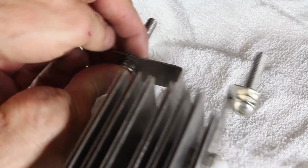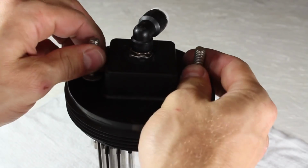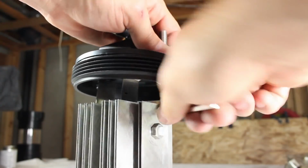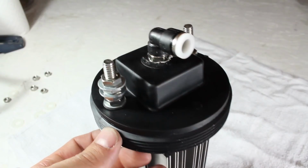That's all repeated on the left side, and now the cap is placed over the bolts. 2 more washers are added, this time with rubber side down and secured with another nut. Using an Allen wrench, the nut is tightened securely, and then a few more nuts and metal washers are added to the post for convenience.